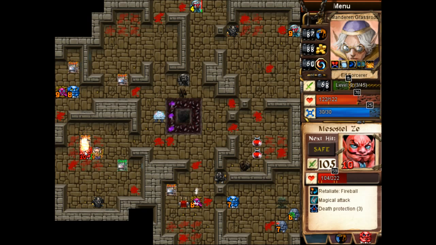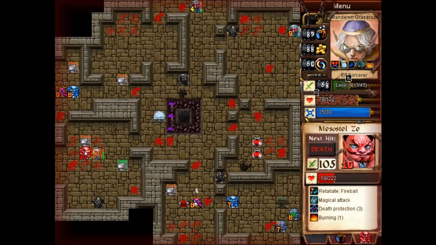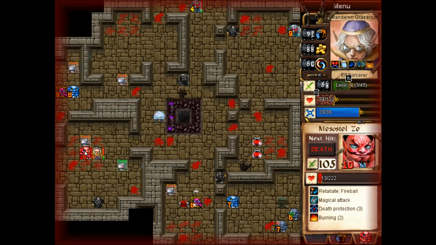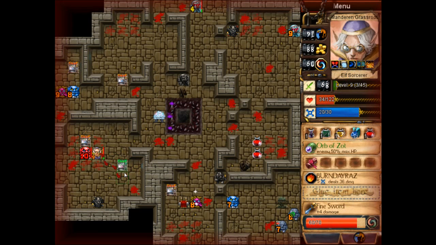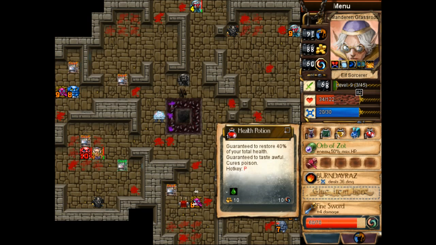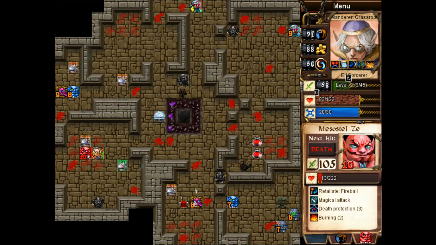But we've got to do it. So I end up with 78. I end up with 34. Am I going to have to use a health potion here? I think I am. That's unfortunate. Yeah, one health potion, though. It's certainly better than it could be. So one of my health potions is going to be gone.